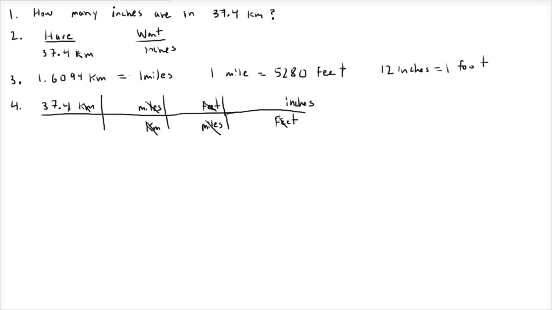Now let's just plug in our equivalencies. We know that one mile is equal to 1.6094 kilometers, so this quantity is just one, so we're multiplying by one. We're going to multiply it by one in a different way, and this time we'll say one mile is equal to 5,280 feet. The last thing we'll do is say one foot is equal to 12 inches.